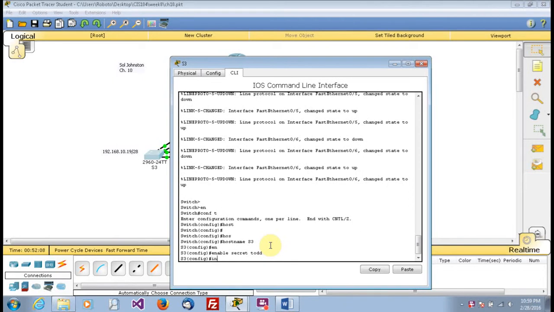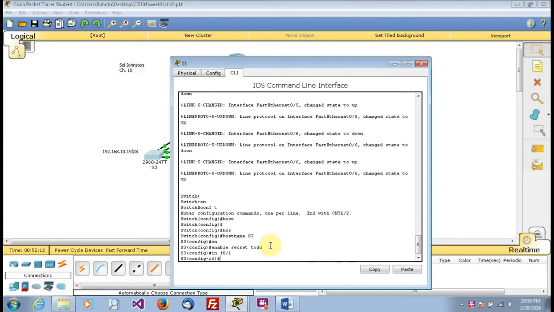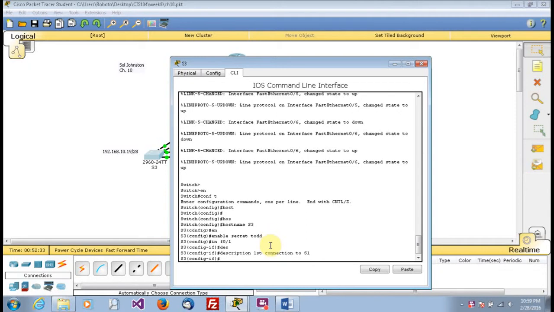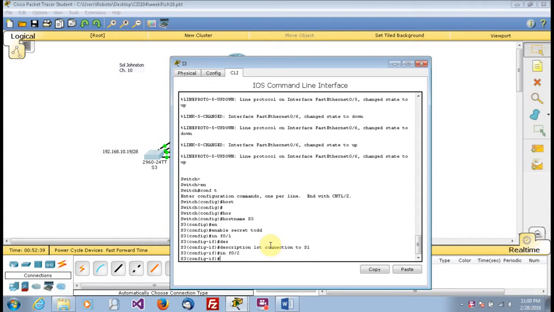So interface F0/1, and we'll put a description on this one. Basically, this will be our first connection to S1. Interface F0/2 will be our second connection.